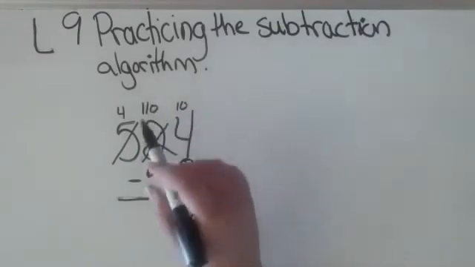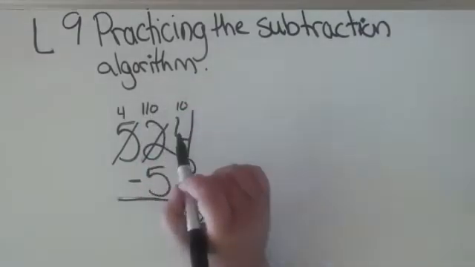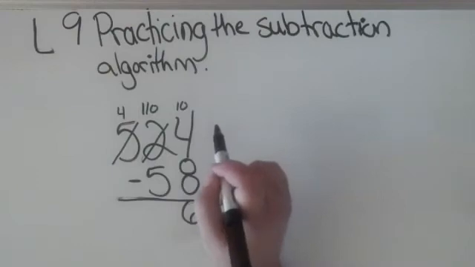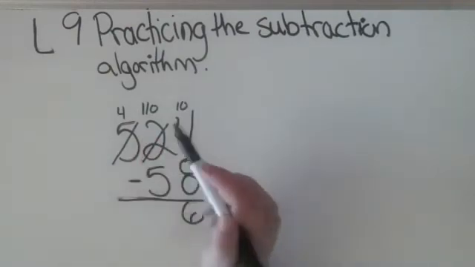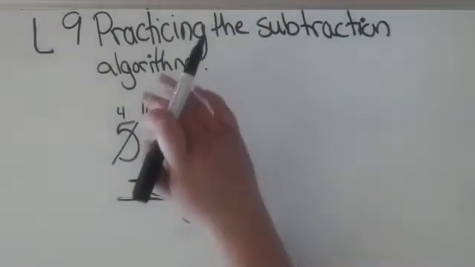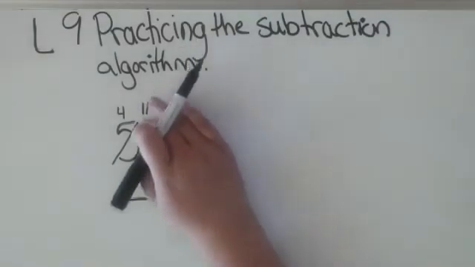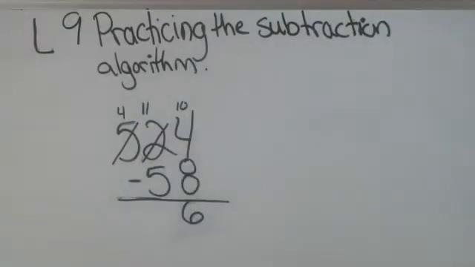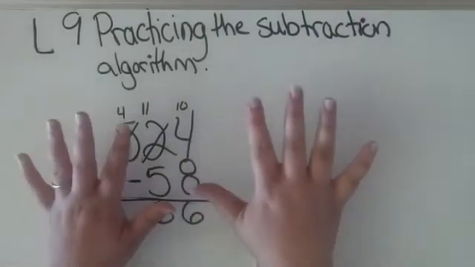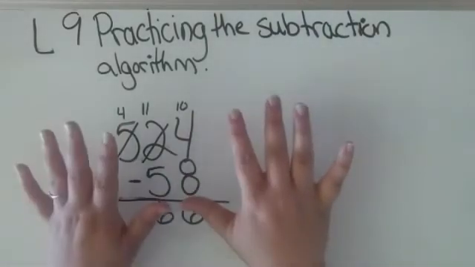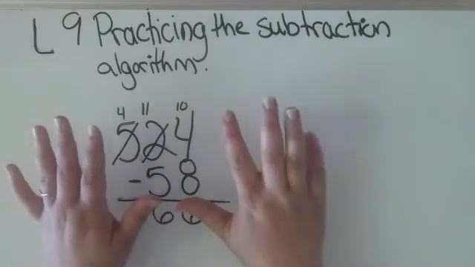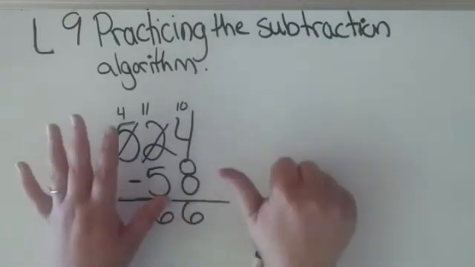So this is technically now 110 take away 50. That's what's happening in this column right now. But if you need to look at it as 11 for it to make more sense, you can do that too. 11 take away 5 is 6. Again, you can do the finger method if you'd like, where you go from 10 fingers. You do the 1 for the one higher than 10. So 1, 2, 3, 4, 5, and I get 6.